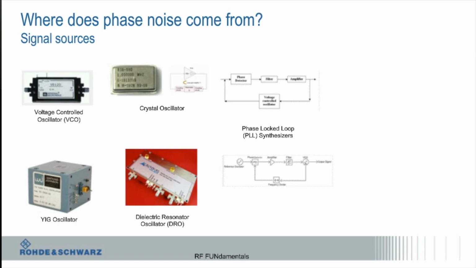And then if you look in a phase lock loop system, this is kind of the reference fixed frequency. And then I use this voltage control oscillator. And guess what? What a voltage control oscillator does is it gives you a frequency as a function of the voltage input, right? So I change the voltage on that VCO, and I get a different frequency. So I'm usually going to use both of these together in a phase lock loop system to get some very stable output frequency. And there's other things one can use, a YIG oscillator or a DRO. These are kind of more fancy things that I'm not going to really talk about in great detail.